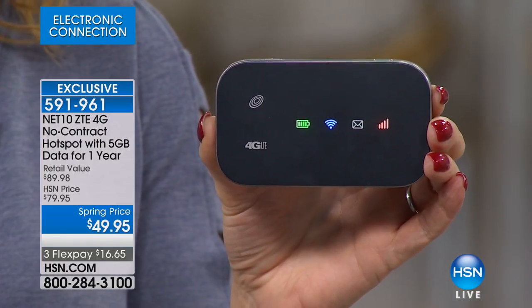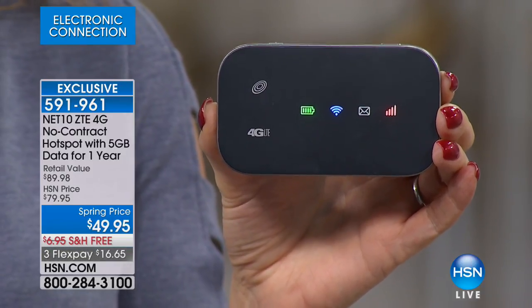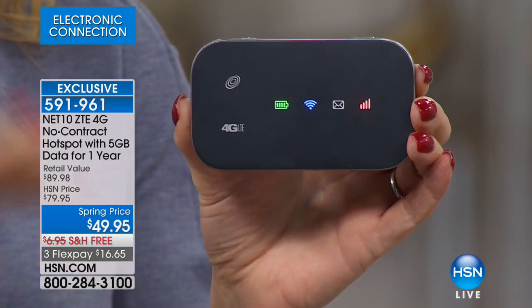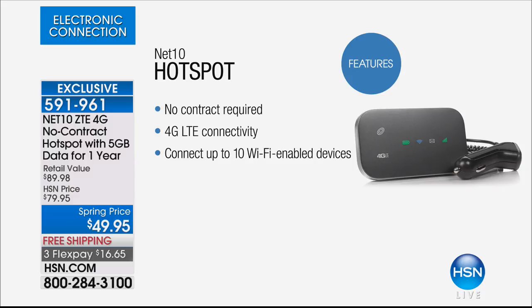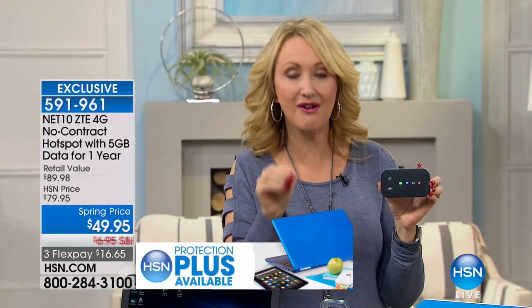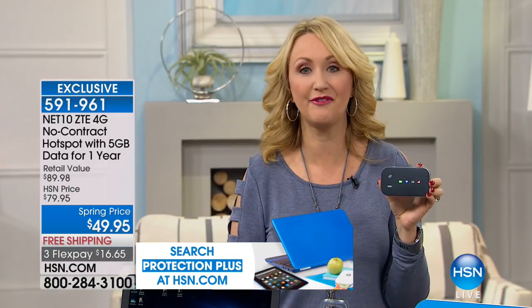Think about the last time the power went out at your home — the router goes down, there's no Wi-Fi, and those are the times we need to find out what's going on with the weather. Now you have that great backup and safety device. What about the kids going over to grandma and grandpa's house? Maybe they don't have a hotspot. Are they losing their minds because they can't get on their Wi-Fi enabled games? Now no matter where you are, just about in the entire country, you're going to have that stable, reliable, secure Wi-Fi with no ongoing fees. You're getting 4G LTE lightning-fast connectivity, and you can connect up to 10 devices at the same time.